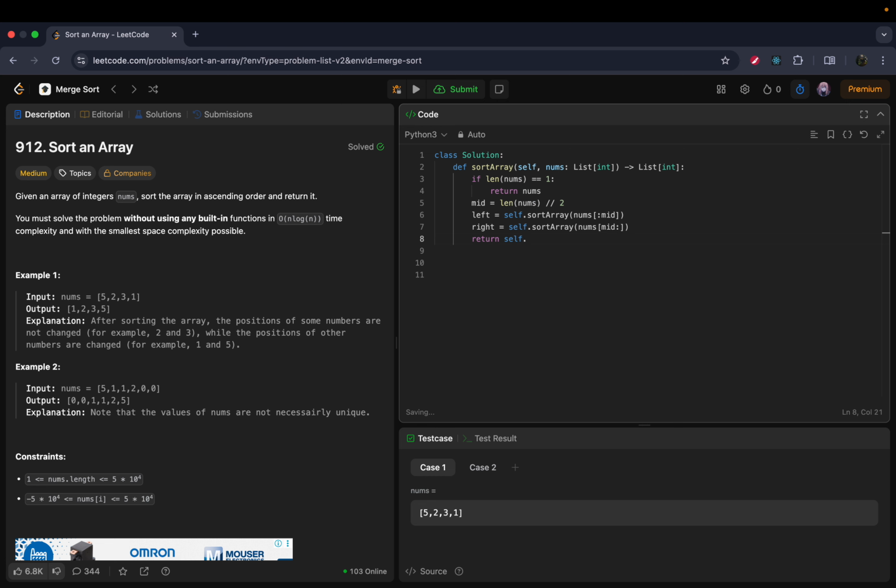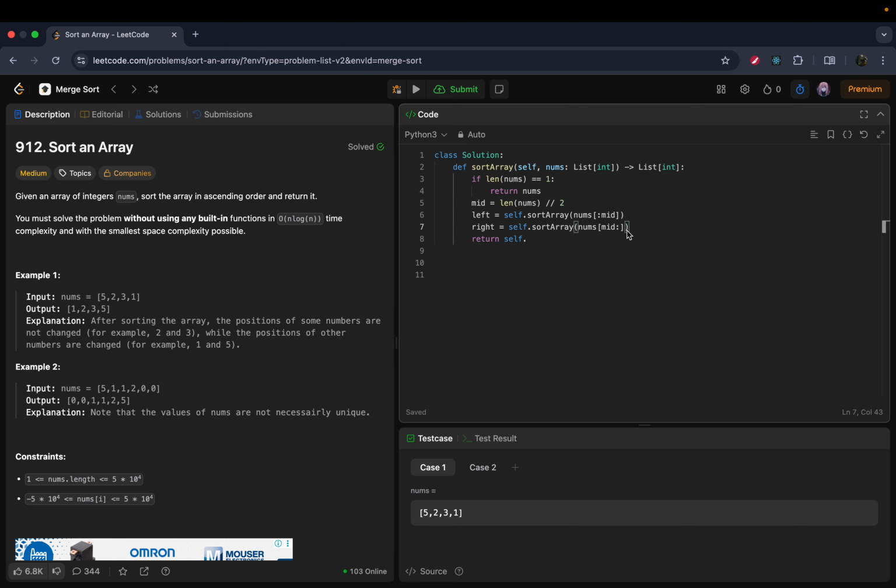In questions like these of merge sort, we need to have two different functions. This function will check whether we have only one element inside the array, or more than one element, in which case it will run these conditions.